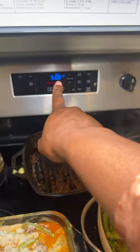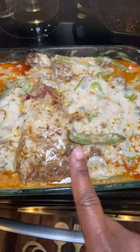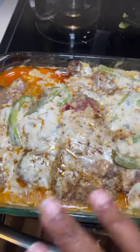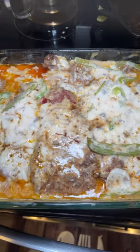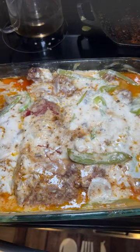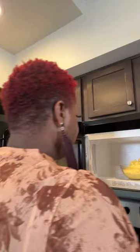We got the oven heating up to 500. Now we're gonna put this back in the oven for 3 to 5 minutes just to brown it nicely on top. And we good to go. Yes, that is blood. Y'all, the steak's been in the oven for a whole hour, and there's still blood there. That's crazy how it's still blood there. Y'all know I've been on here for at least an hour.